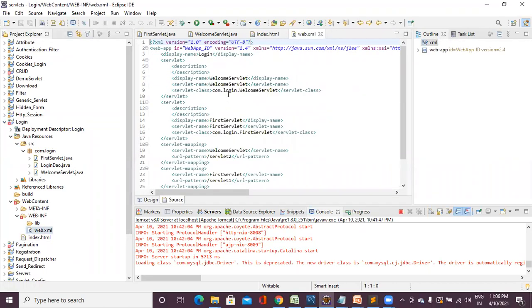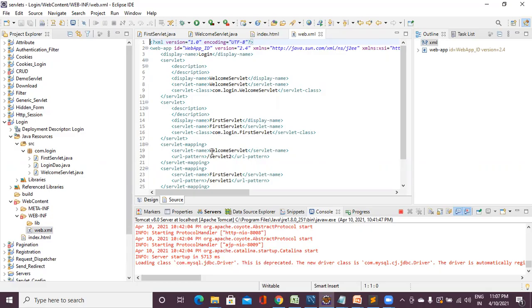Then what are the parameters in web.xml? I have one servlet named WelcomeServlet, and the servlet class is com.login.WelcomeServlet. Com.login is the package name. And one more servlet I'm having, FirstServlet. Servlet name is FirstServlet, servlet class is com.login.FirstServlet.